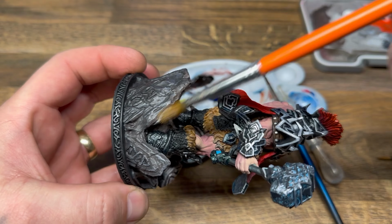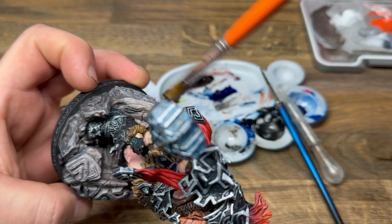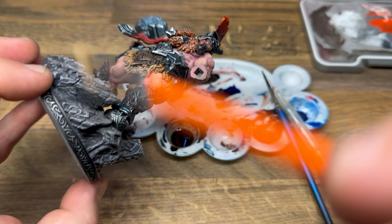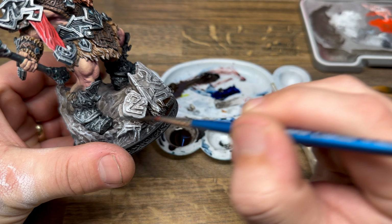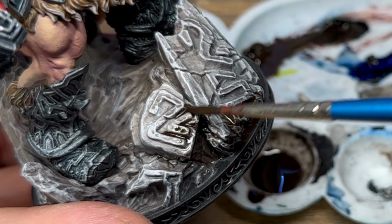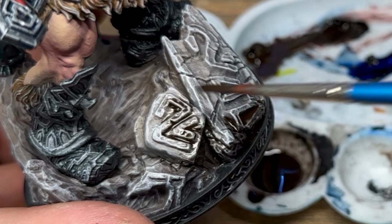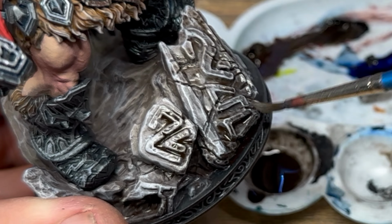But before I can use this on the base, I need to dry brush. This time I'm dry brushing a load of lighter colors over the top of those rocks just to create a little bit more highlights on the edges of them. And this is where I can start to use my oil wash now. It doesn't have to be precise, it has to just go into the crevices, and sometimes if it gets onto other things, it's okay. You can wipe it off at this stage anyway.